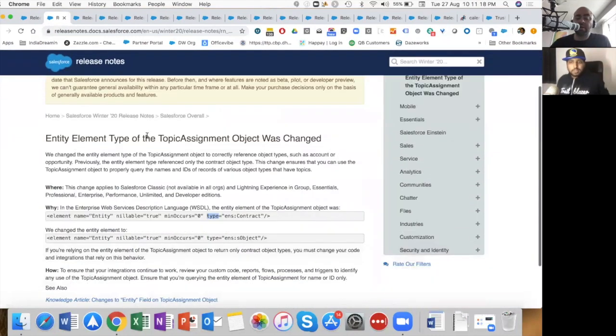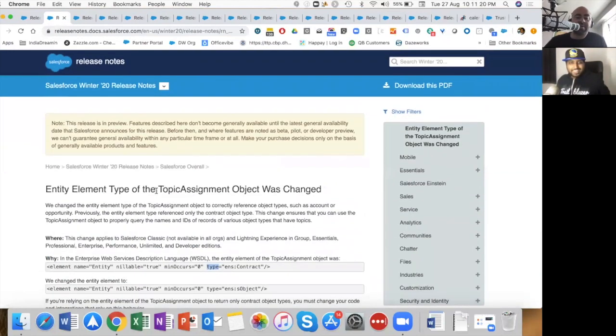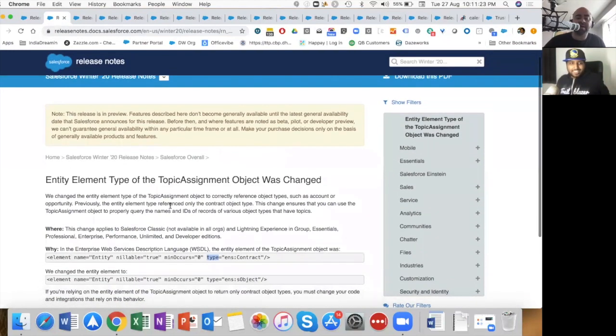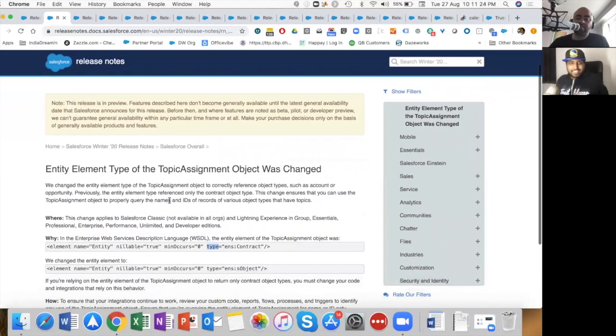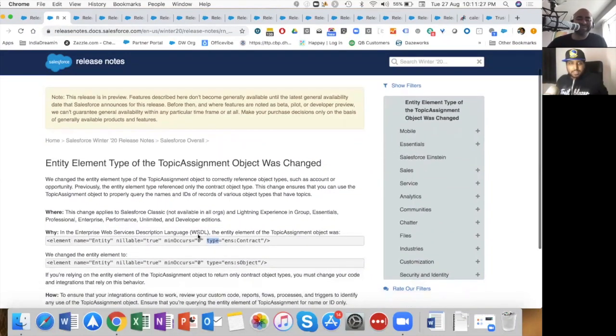Yeah, it looks like an important one to keep an eye on if you are using this in some kind of code, because it looks like it's going to break. Especially if you're using SOAP and the WSDL, that's where I think you need to update your partner or enterprise WSDL to reflect that. Otherwise, that's going to break if you're using topic assignments.